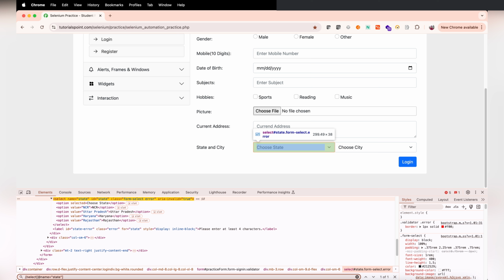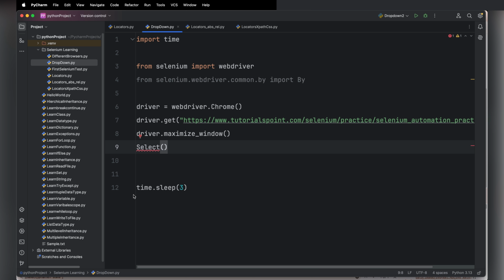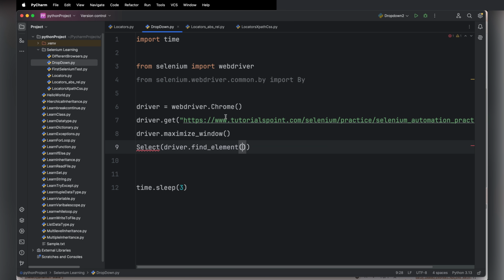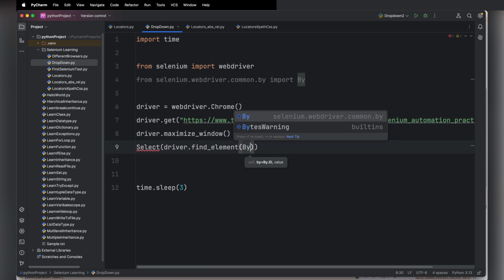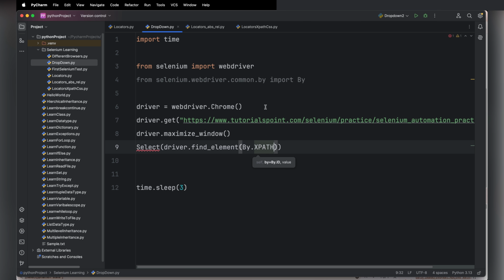So let me copy this. Here we will write Select. We need to give the find element of the dropdown. So what will we write here? driver.find_element, then By.XPath, comma, then you give the XPath here.